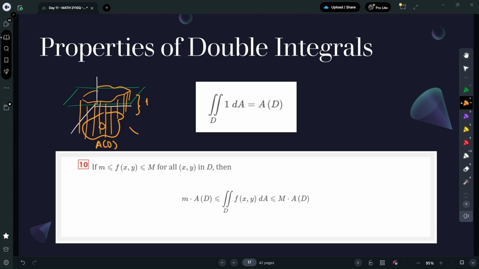It's of height 1, and the base has the same area as the region D. So the volume of this whole thing will be the area of D times 1, which is the area of D. But on the other hand, I can compute the volume of this object by computing the integral over the region D of the function 1 dA. That will be the volume, and the volume will be the area. So we have this equality. So I can compute areas of regions by computing these sort of double integrals.